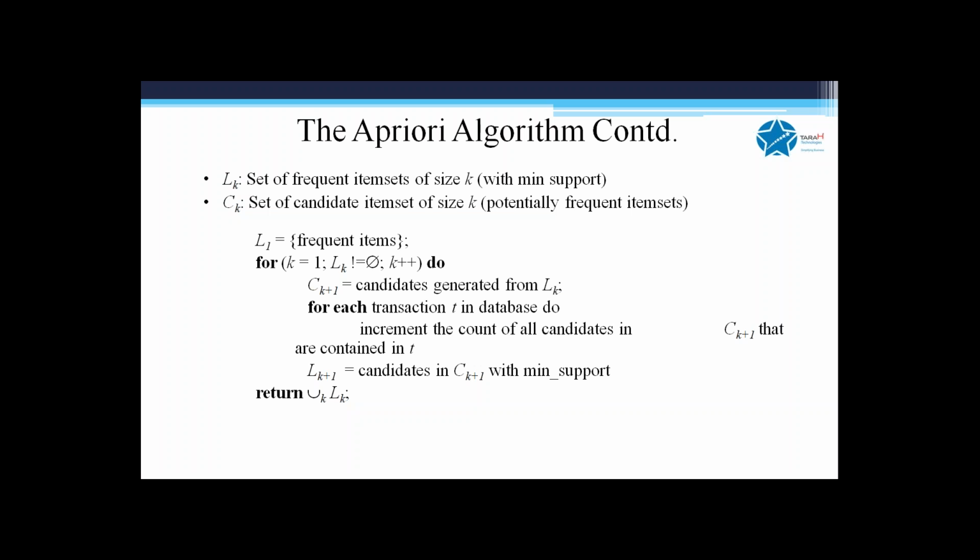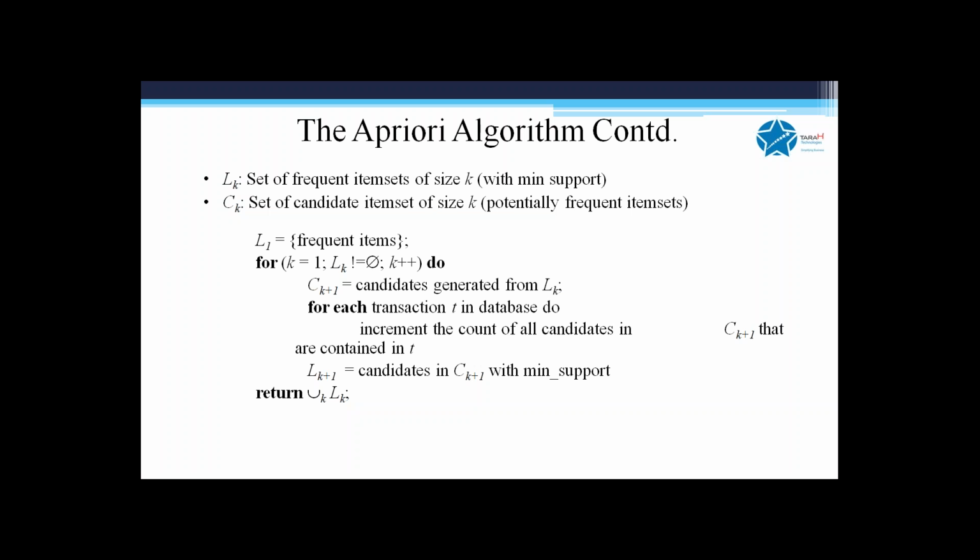We are following this because we have to ensure that every subset of a frequent item set we discover is also a frequent item set. We cannot take the risk of expanding a frequent item set, because the expanded one need not satisfy the minimum support condition. At each k level, whatever subset you discover, any subset of size less than k, k minus 1, k minus 2, each of them should be a frequent item set at that level. That's the property. So this is a very intuitive approach.